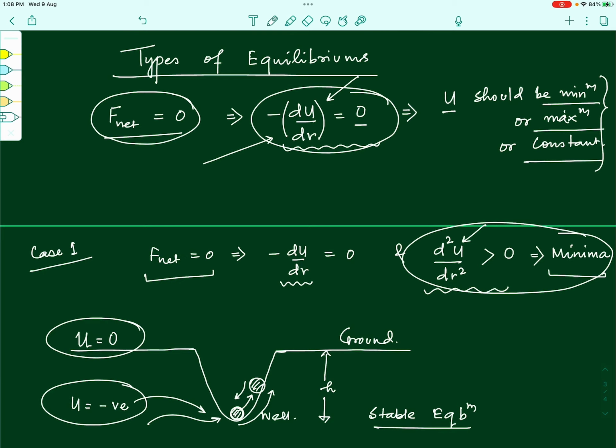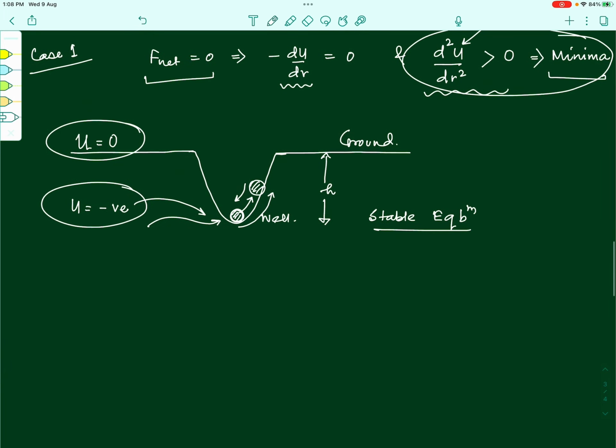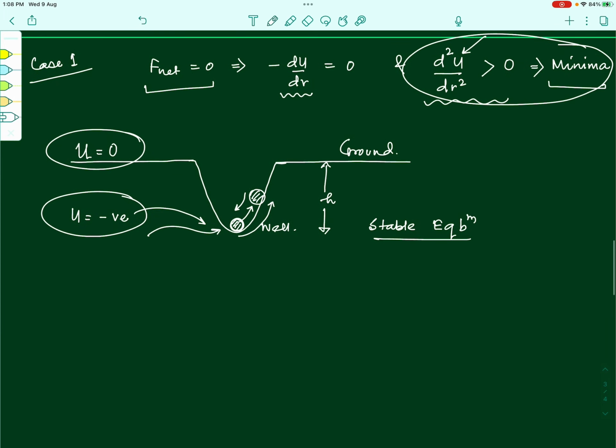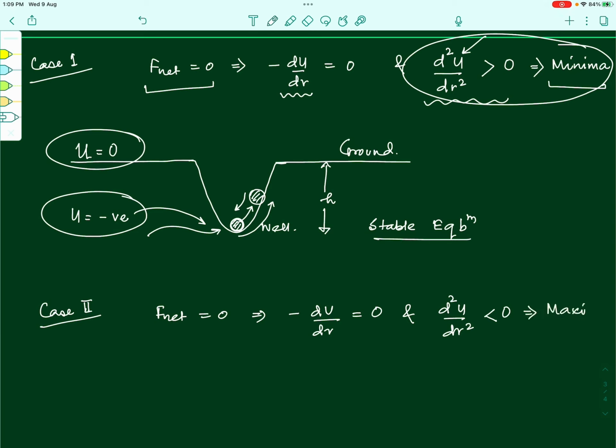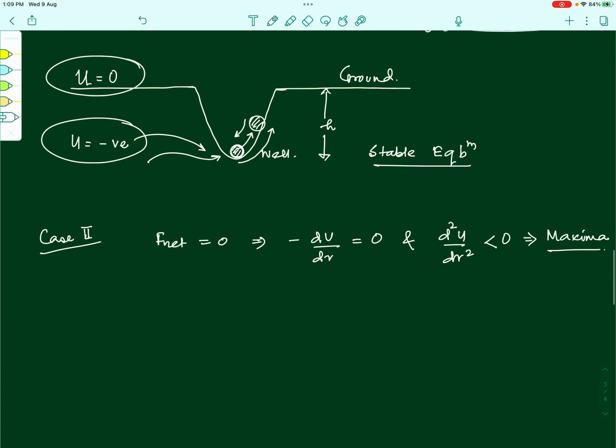So, this is the condition for the potential energy to be minimum and the equilibrium being stable equilibrium. Let us consider the second case now. Case 2 would be when, for the same equilibrium state, the derivative of potential energy with respect to r is 0. Let us say now the double derivative of u with respect to r comes out to be less than 0. This is the case when u has to take a maximum value. Potential energy is maximum. How do we check for the condition?